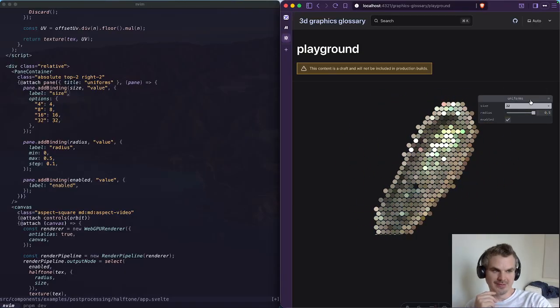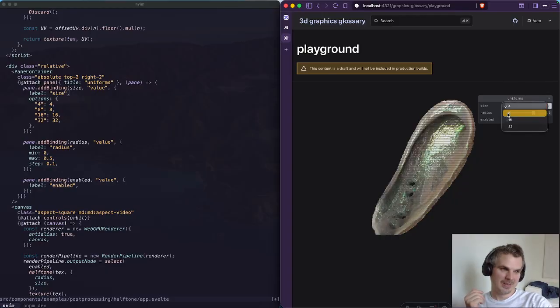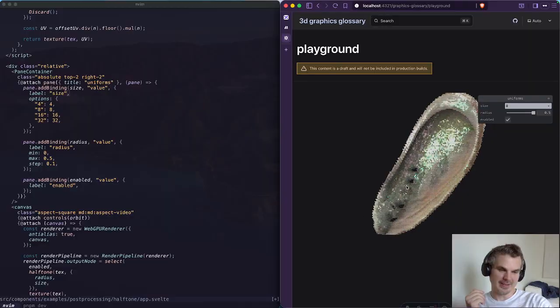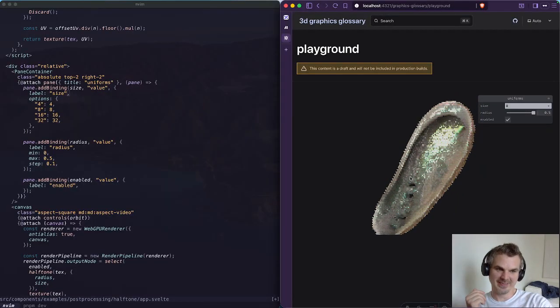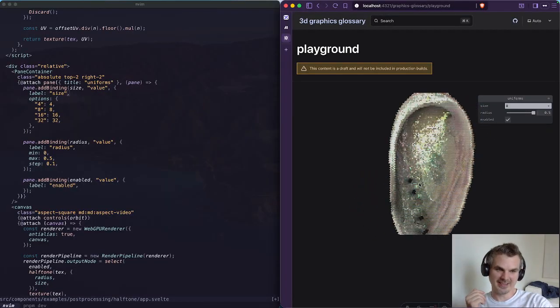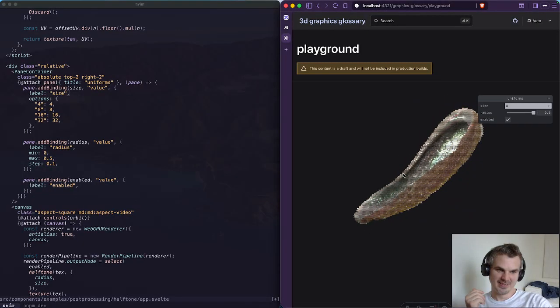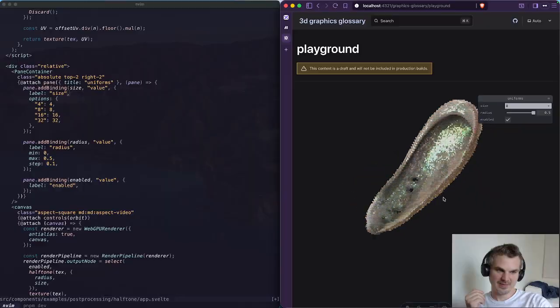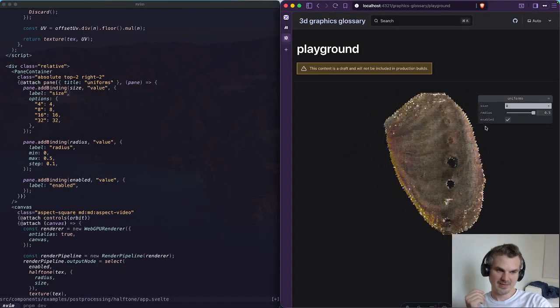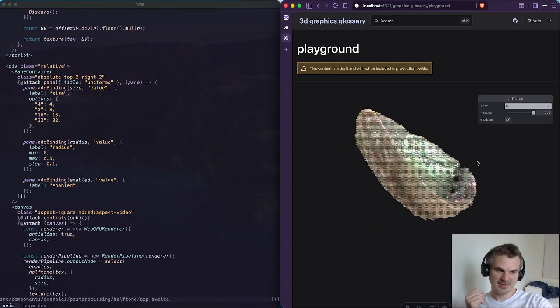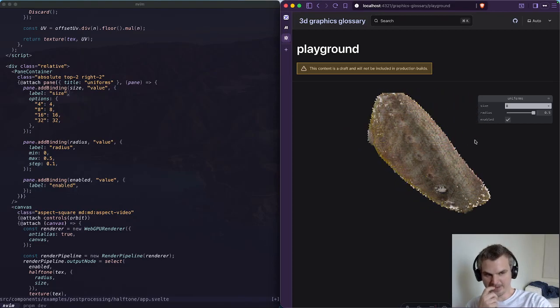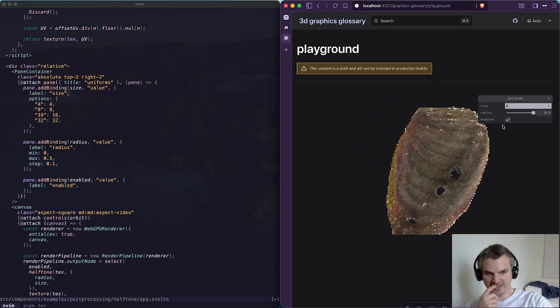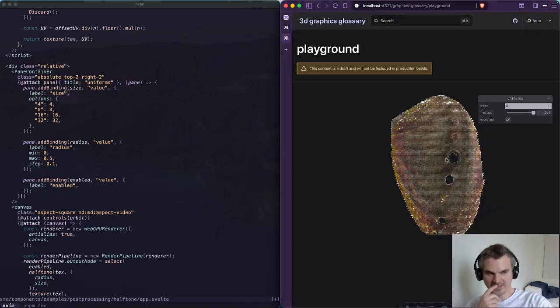Whee! It looks like somebody's ear right here when you tilt it like this. Here's the weird thing about the orbit controls, is that I have no way to orient this thing such that this circle here is right here.